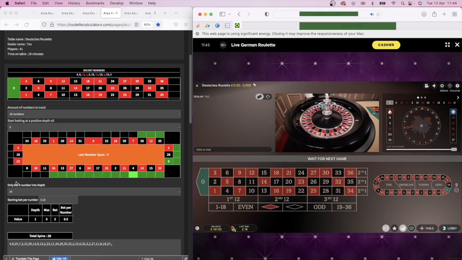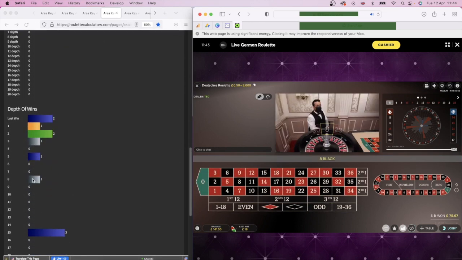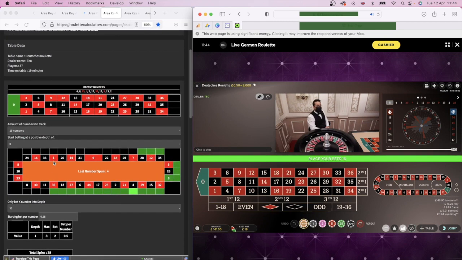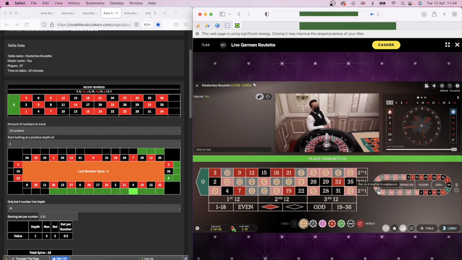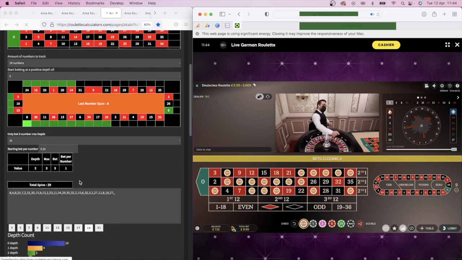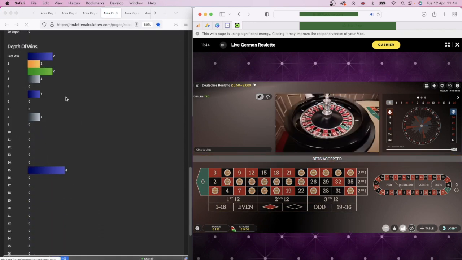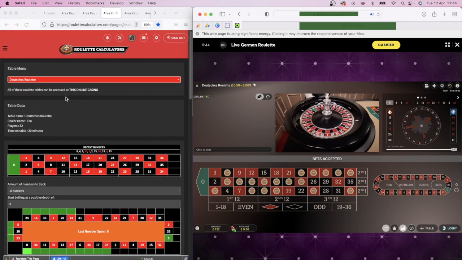Okay, so yeah, in this case, it has gone to a depth of 2. So it could be worth me going on the highlighted again. He hasn't gone past a depth of 2 yet. Yeah, I'm going to give that a try. Number 8, that's his last result. So I'm going to bet on the highlighted purely because he hasn't gone past a depth of 2 yet. Doesn't mean he won't, but out of the last 15 results, he hasn't gone past a depth of 2. See that land in that green highlighted zone, tiers section.